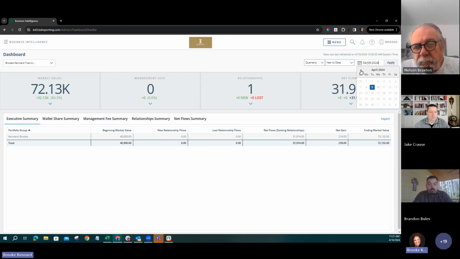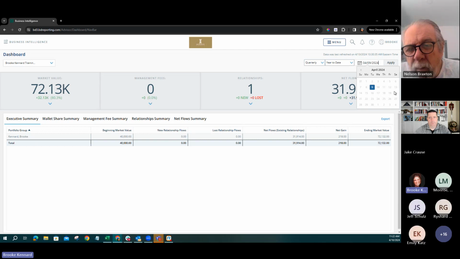One thing I do want to point out about this dashboard is that you'll notice a lot of things are grayed out. That is by design. So this is meant to be a high level overview of what's going on with your book of business. Not something where I would go and compare the 26th to the 27th to the 28th necessarily. So what happens is this shows you your month end dates. And then it will show you the last business day. So it does let me get to 4/9, but it's not going to let me go back to 4/8. So I'll be able to see every day as it happens.